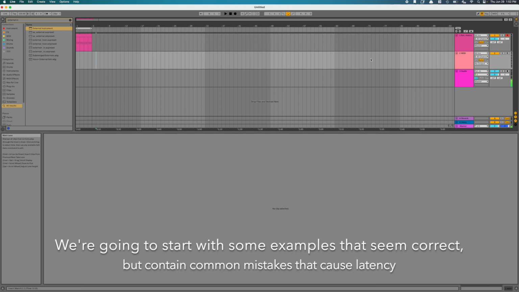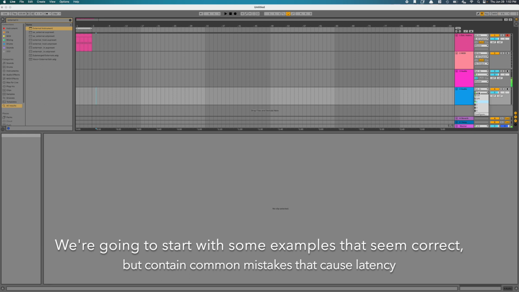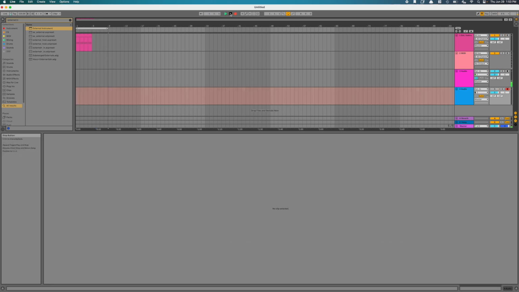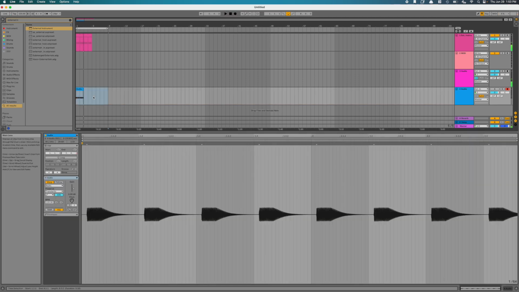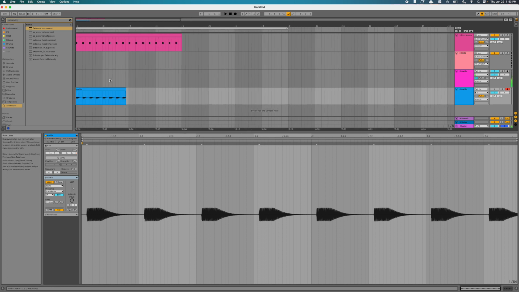One way you can do this is to create a new audio track like we did before. Set it to channel 2, and then we'll just record what's happening. Okay, so let's zoom in on this. And if you look, we're way off.